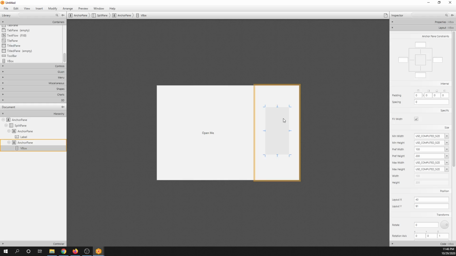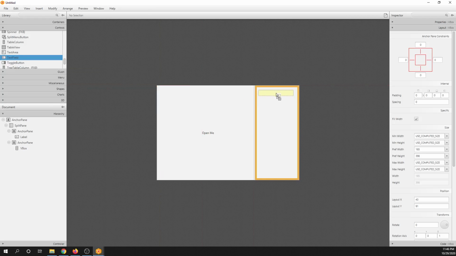Now remember, the VBox will lay out its child nodes in a vertical fashion. So then I'll put the text field on top and then a grid pane with a bunch of buttons on the bottom, and it will stay that way. All right, and you can see the VBox is small, so we should be able to right click and do fit to parent, and that will make it grow to the size of this pane over here. Okay, so then next up, inside the VBox I want a text field, so I would go under controls and put the text field in the top. Okay, you can see it goes into the top.